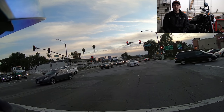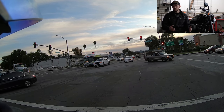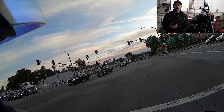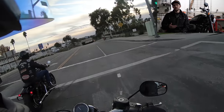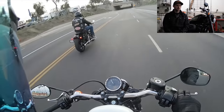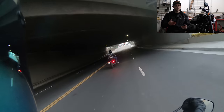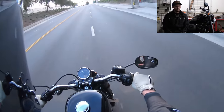And there's certain compromises. Suspension's a little bit stiffer than it would be if they had gone with a less performance focused setup. The seating position is not as ergonomic as some of the more relaxed fits, something like the 48 is a little bit better fit for me, with the forward controls on the Sportster platform. I'm not a tall guy, but the mid controls on this is actually probably something I'd swap pretty quickly to rear sets. I think it suits the style of the bike a little bit better.